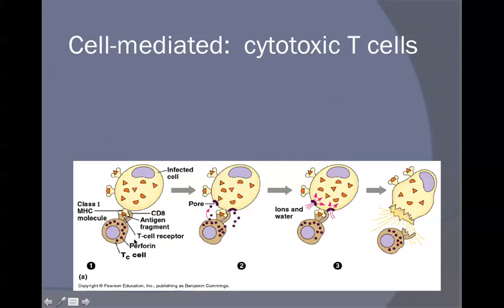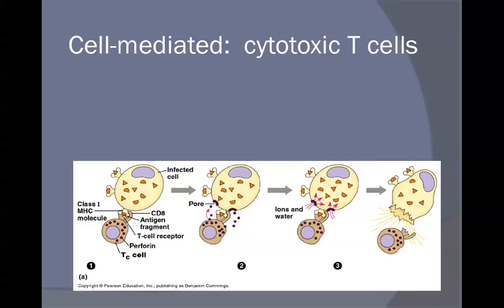One of the other differences between a cytotoxic T cell and a helper T cell is that the MHC1 molecules of these two cells are held in place by a CD8 protein. It's similar in function to what a helper T cell has, a little bit different in terms of structure. So this is what makes the helper T cell the alarm of the immune system, and the cytotoxic T cell the destroyer of the immune system.